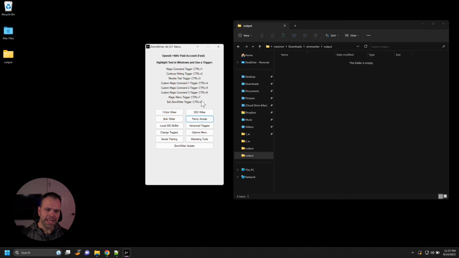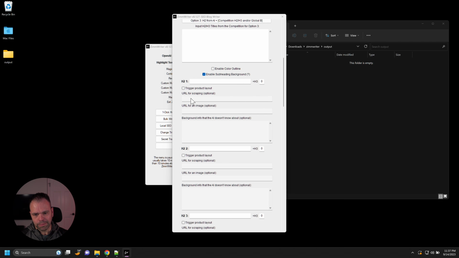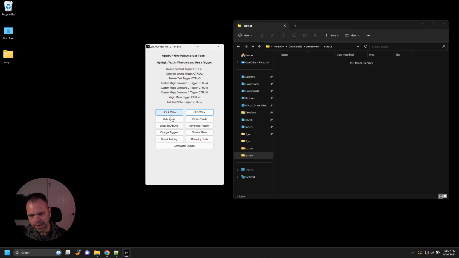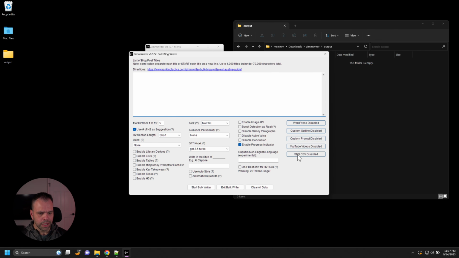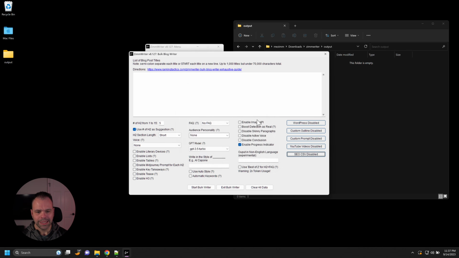So that's one place that you can have the AI go to the internet, retrieve data, and then manipulate it somehow. You can also do that inside of the SEO writer. So inside of here, you can put for each of your headings a URL. And so a lot of people will use this for writing a roundup post. Maybe you want to do 10 best barbecue grills for 2023. You can do that. You can put in 10 different URLs for Amazon in here and easily and quickly write a very high quality product roundup review. Another place you can use this is in the bulk writer. You can click on this SEO CSV and upload a CSV file with thousands of different blog posts with background information inside of them, different URLs that you want the AI to go out and scrape. So, a lot of different ways to use it.